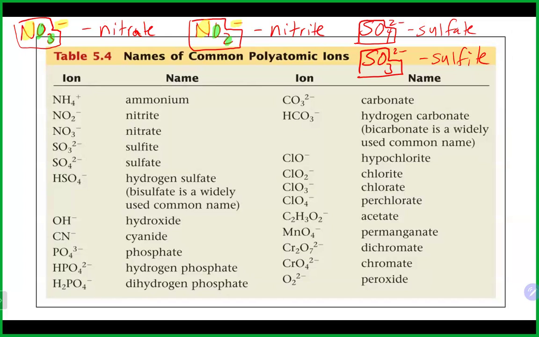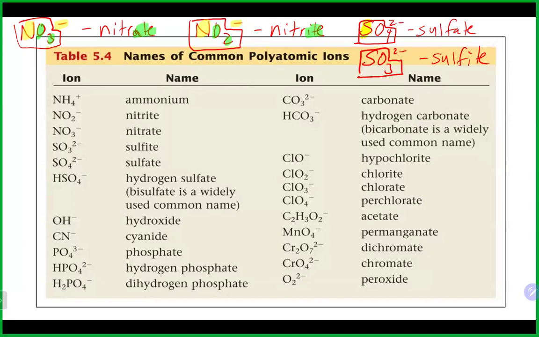The one in a grouping of 2 that has the most oxygens will always end in ate. Like you ate too much, for the most part. So ate too much, the one with the most oxygens. The one in a group of 2 that has the least number of oxygens will actually end in ite. So that's why NO3 minus is nitrate and NO2 minus is nitrite. It works the same way here on our guy on the right.